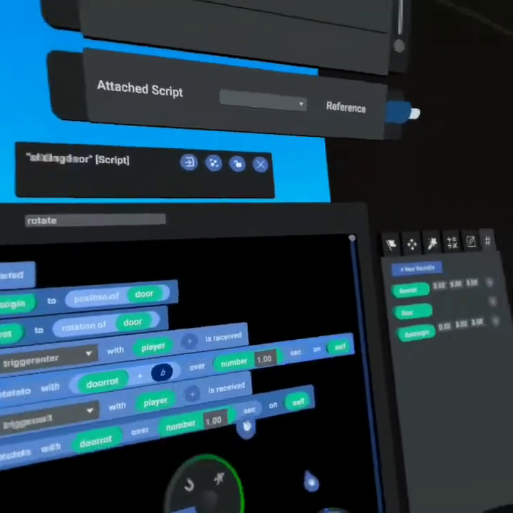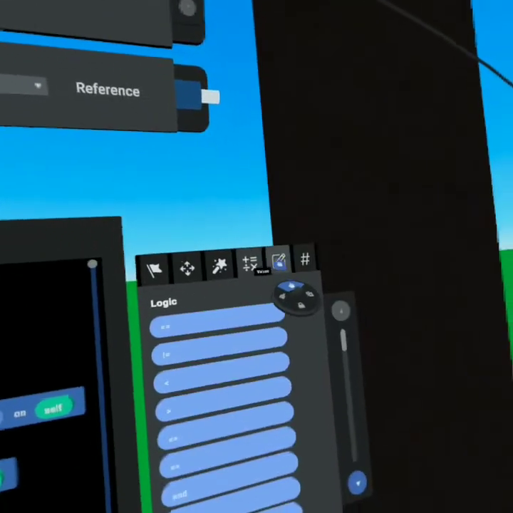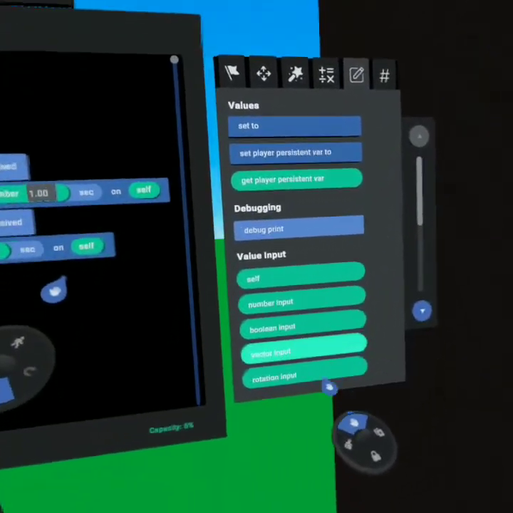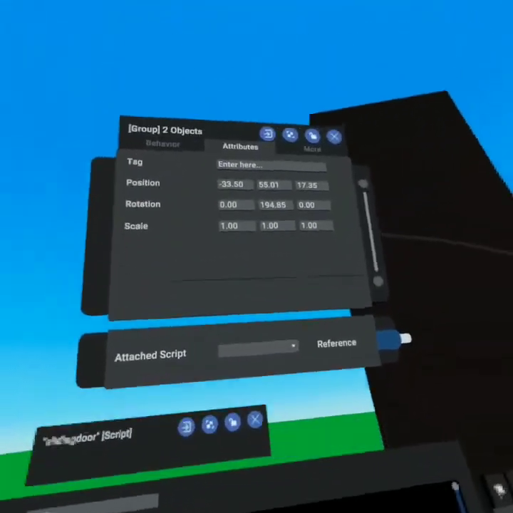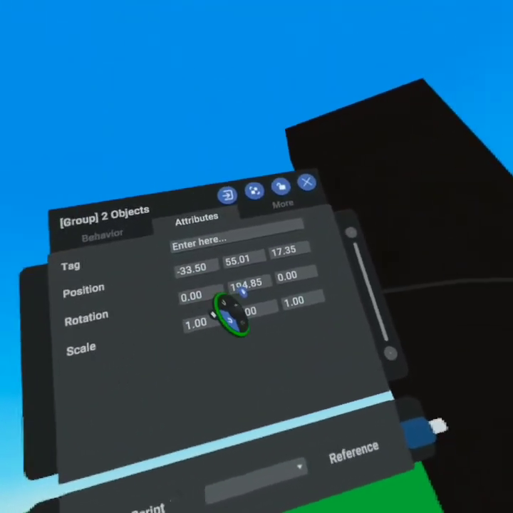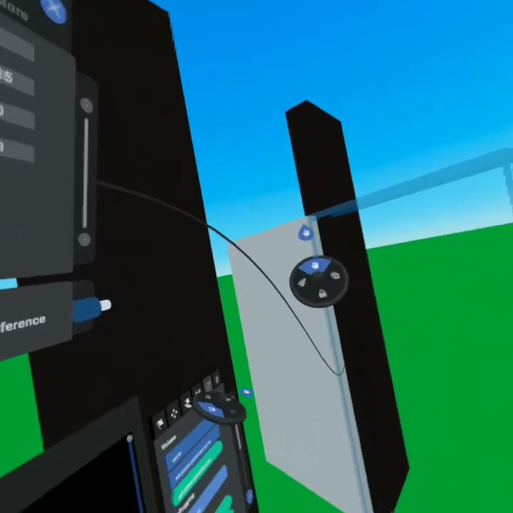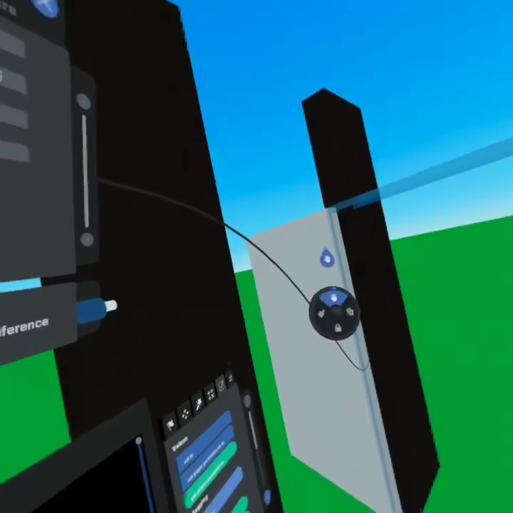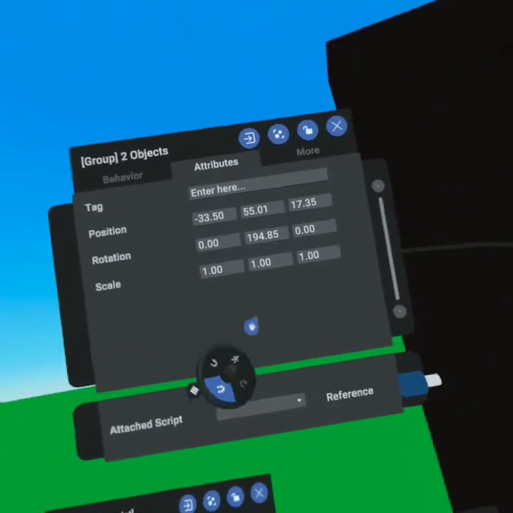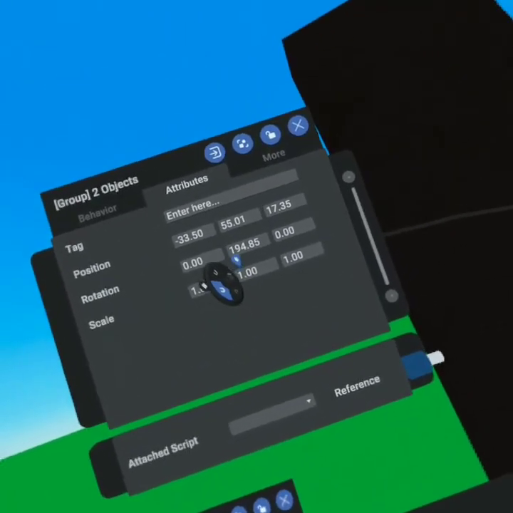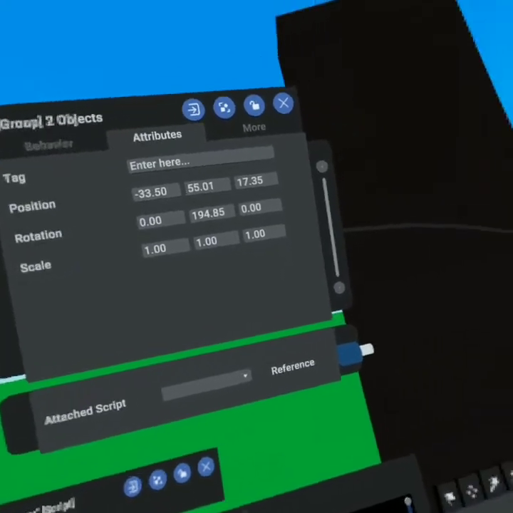And then we want to add, so we come over here to values, go to rotation input and put it in B, and what we want to add to is the Y. So X and Z will rotate it in other ways, but we know Y is rotating that direction there. And it started at 90, and now we're at 194.